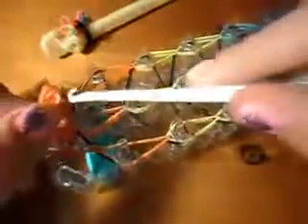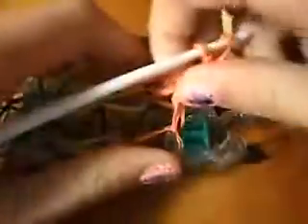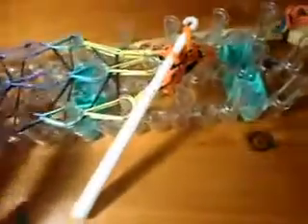I think it's easier doing it with my fingers, and that is what I shall do. Once you've got a couple on, put your hook through there to prevent it coming off. You should have two hooks at hand. Now go all through those bands carefully — don't break your hook or take it off the loom. You can now go ahead and take it all off. I take mine off very slowly.